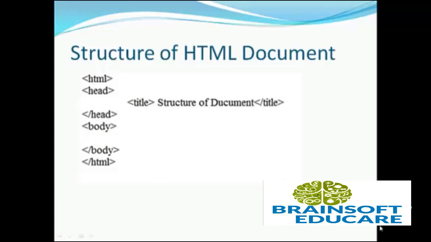Here we have set the structure of document as our title. After the title text, we have to close the title tag. After closing the title tag, we have to close the head tag also. So here is the completion of metadata. Now there is the start of the body tag. The body tag is generally used to format our document. For example, all the contents of our document will be placed within this body tag. All other tags are written in this body tag and displayed on the web page. So our main focus is on the body tag, which is the container for several elements and tags.